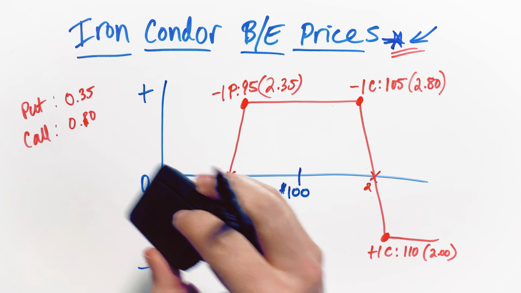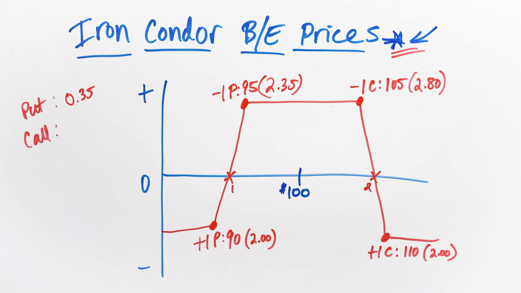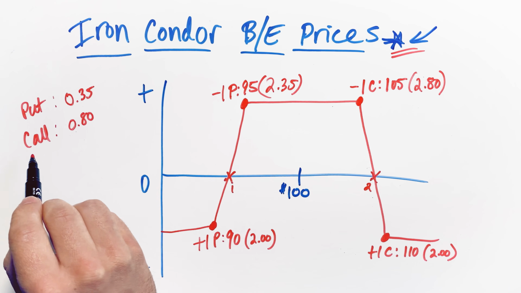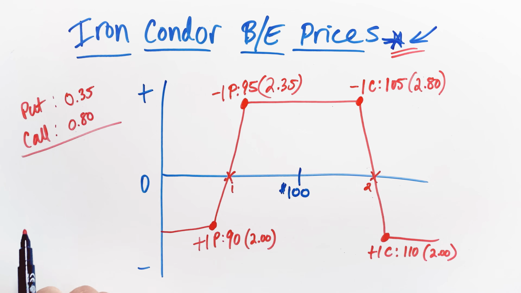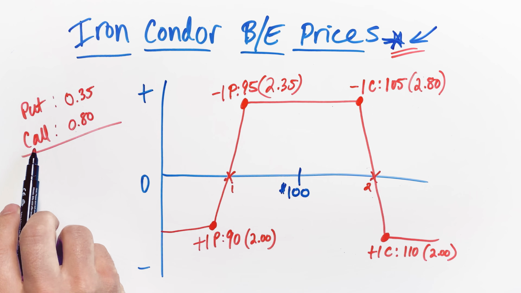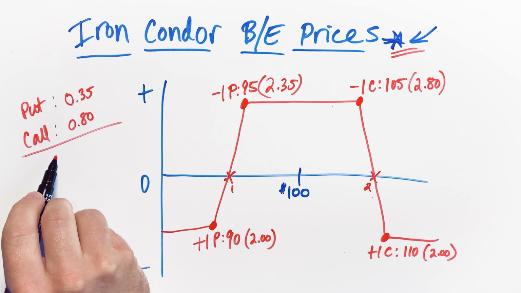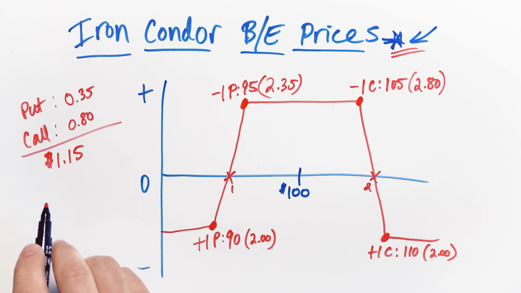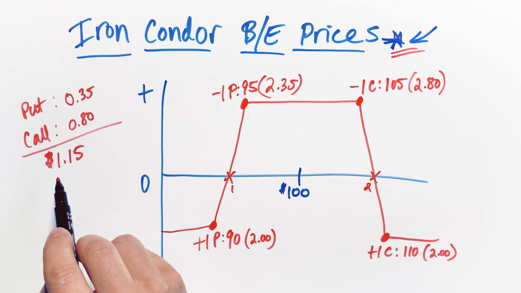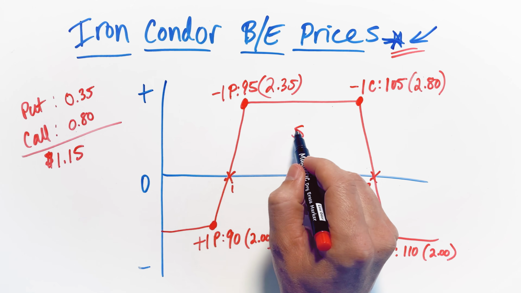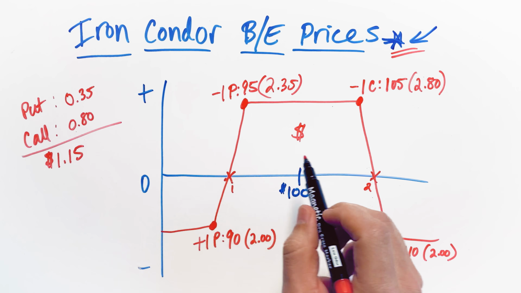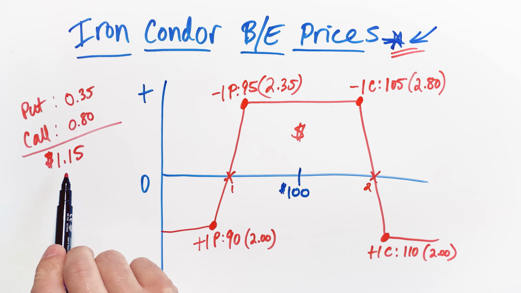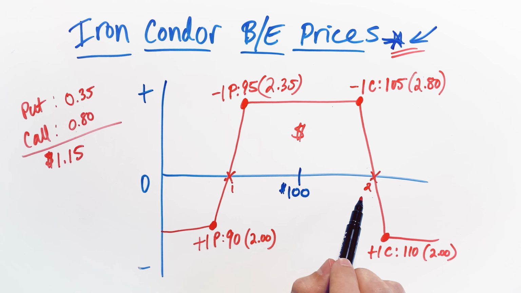Let me just make this a little bit better for you since my writing isn't that good when I write eights. There we go. So now we have our credits for each individual side, our put spread side and our call spread side, and the total credit we've now collected on this position is $1.15. This is really important because this $1.15 is very helpful for determining what our potential profit is. This is our max profit, $1.15. But it is also going to be used to calculate break-even 1 and break-even 2.